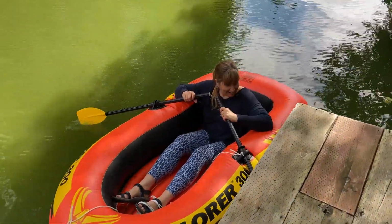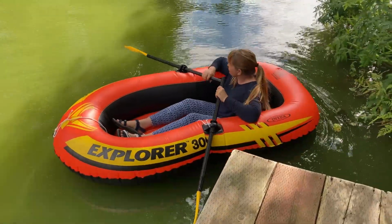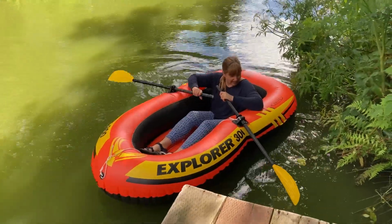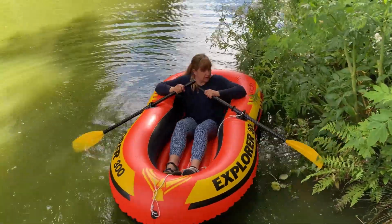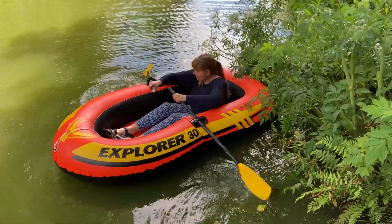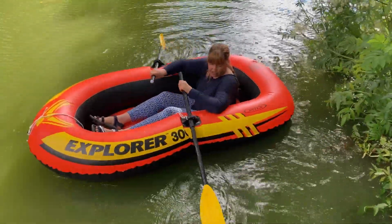Woohoo! So you see, this is a good way to check out some of your skills with a boat. And I'm crashing into the weeds over here. There we go. Really, it handles pretty well, though, it's hard for me to talk and focus on what I'm doing here. As far as getting yourself out of trouble, like there, see, I was on the shore.